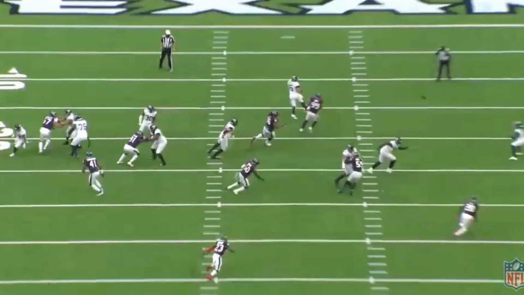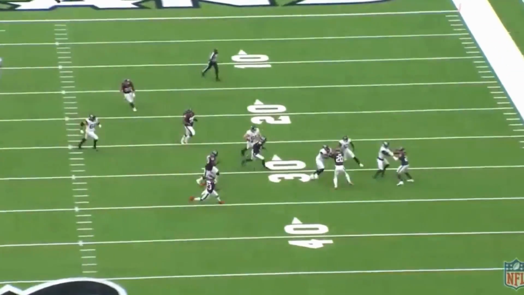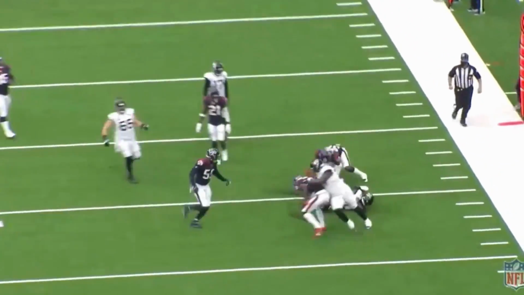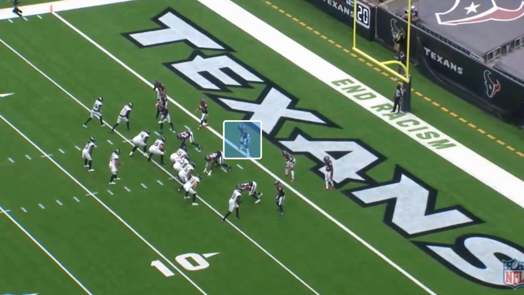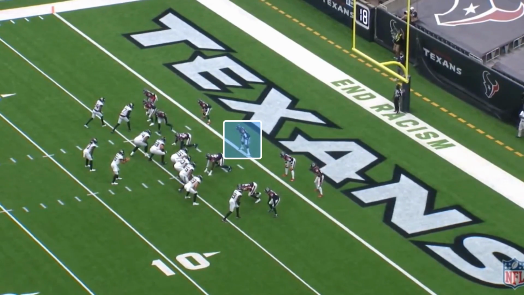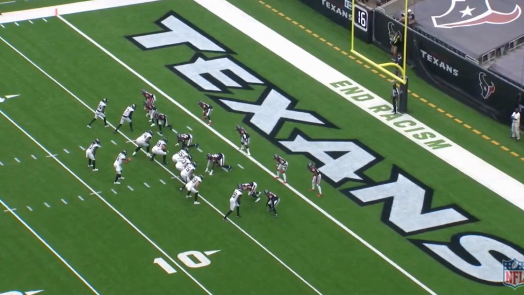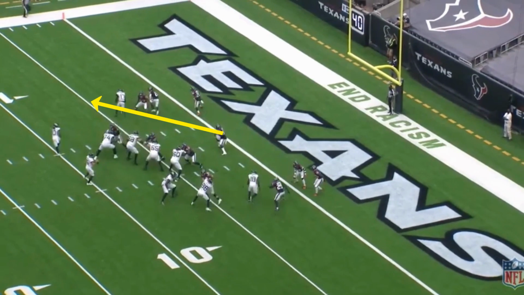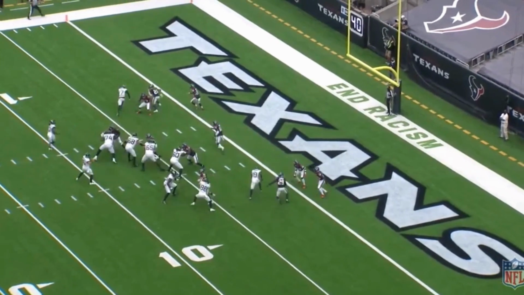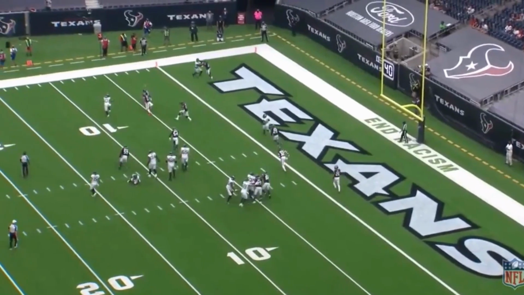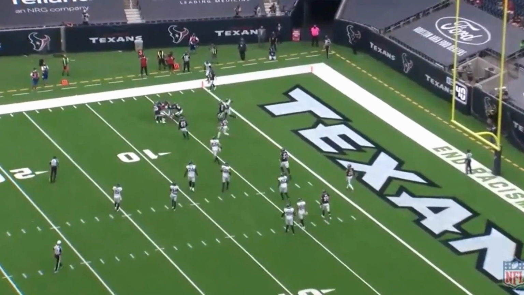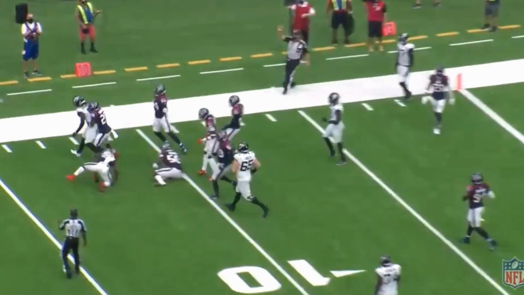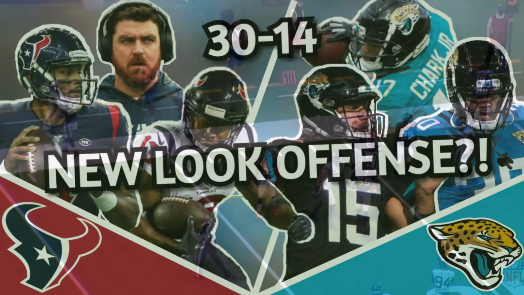Now, I'm not saying that Adams is perfect. He did get burnt in coverage for the touchdown, but I do like what I see, and I don't think that there will be too big of a drop off between him and BMAC. I think he'll be decent. However, this is a 1 game sample size, so it's kind of hard to tell what we're going to really get out of him. Next week will be a big test, so that's when we can really get behind the Tyrell Adams hype train, is if he balls out next week.